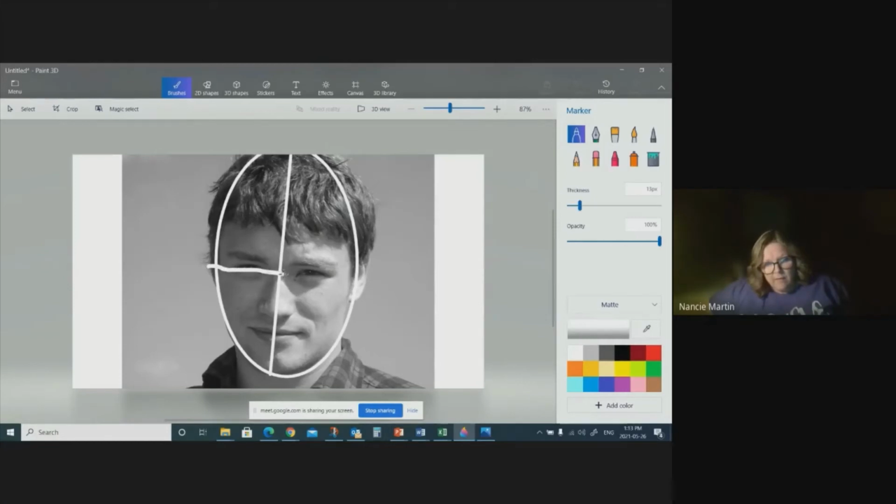Now, about halfway is where the eyeballs are probably going to sit on most faces. So right about here. Now you can see that on most people, you're going to be able to see a little bit of the eyelid above that eye, and then you can finish the eye under that line, and you should have room for the eyebrows on top.